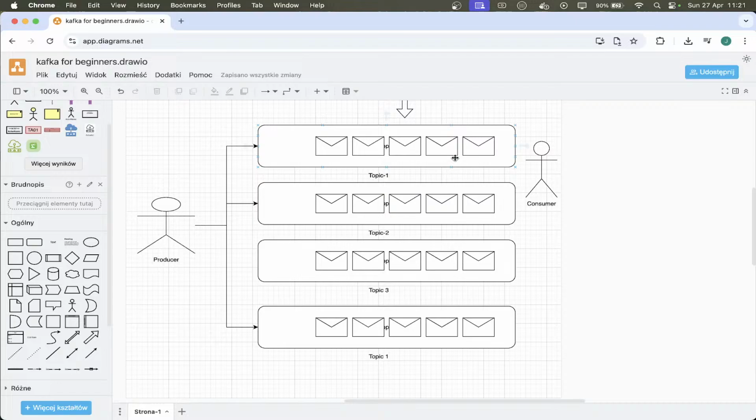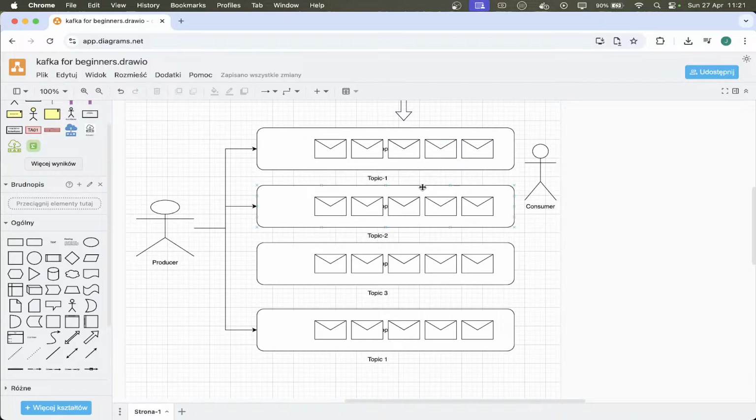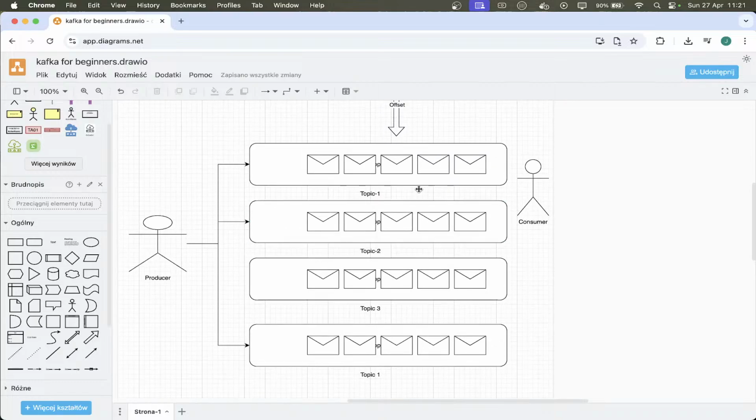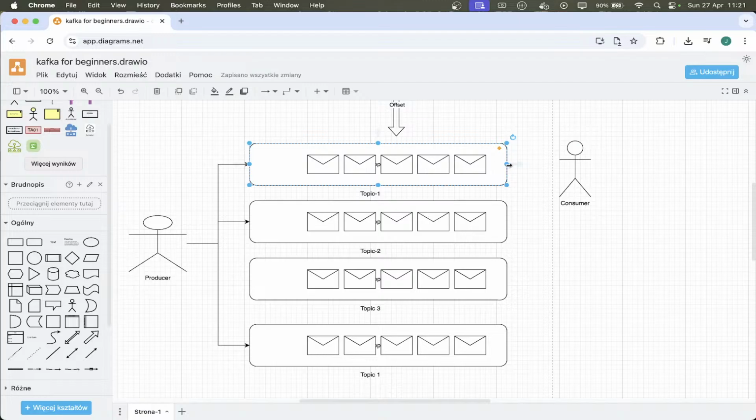So each of the partitions acts as a separate chunk of the topic, and it just means that we can have multiple consumers also polling the messages, right? And the thing is, the topic cannot just forward the messages itself to the consumer.